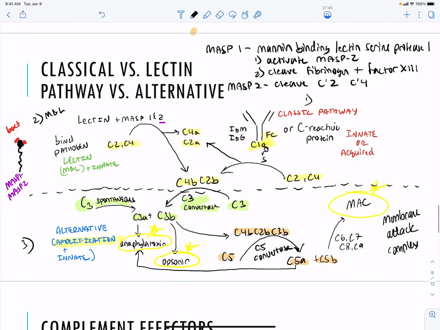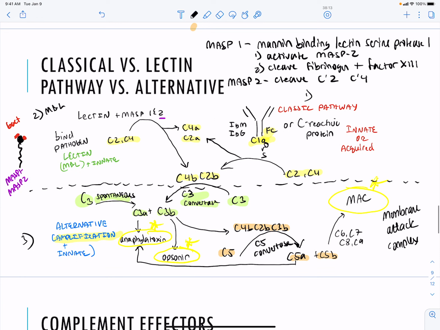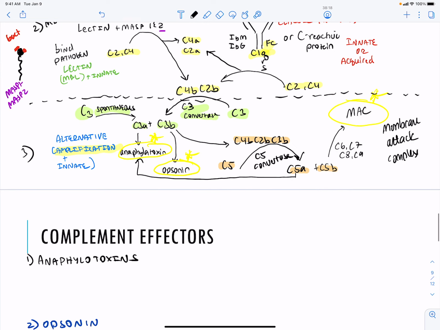Some things to keep in mind when you're looking for somebody who has a complement defect: you're going to measure, for example, C3. There's a normal level of C3. If you have too little C3, then you're thinking that complement is overactive because your C3 is getting split into C3a and C3b. If you have too much, then your complement cascade is not getting activated and you're not splitting C3 into C3a and C3b, for example.